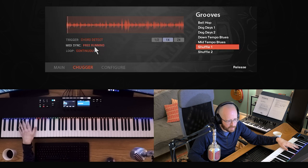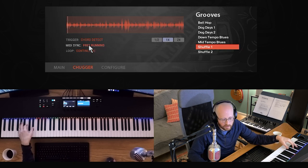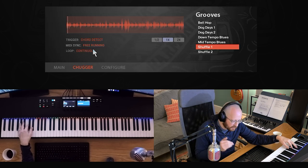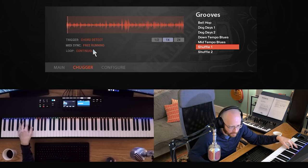Then there's also free running, and so that means as soon as you play the phrase, it'll be triggered right away. And then there's next beat and next bar, so if you're working in a DAW, your timing doesn't have to be perfect, and the phrase will be triggered either on the next beat or the next bar.